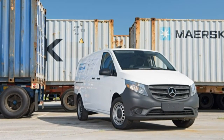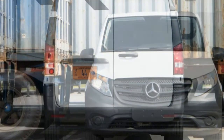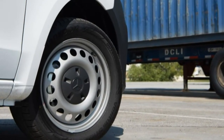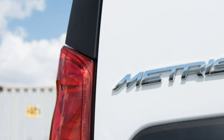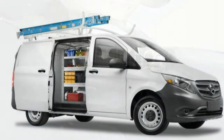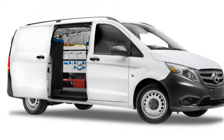Then, in July of this year, MB unveiled the Metris Worker van in passenger ($30,990) and cargo ($26,990) variants, which are bare-bones, lower-cost models of the Metris midsize van. Like its big brother, the Mercedes-Benz Sprinter Worker, the Metris Worker is aimed at buyers who value utility over creature comforts. Finally, Mercedes reported that the Metris Cargo just posted a blistering sub-8-minute lap of the Nürburgring Nordschleife. Okay, we made up that last part.